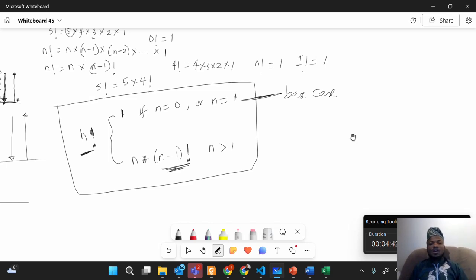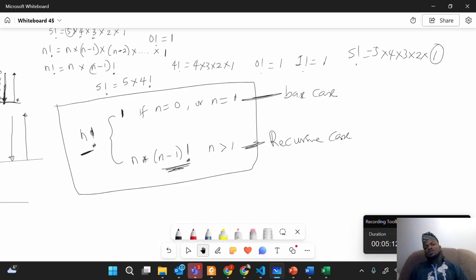So this is the base case, and this is the recursive case, because this will continue to repeat itself. Then we are setting this as the base where it's going to stop. That is to say, stop at 1 or 0. Because when you are calculating 5 factorial, you say 5 times 4 times 3 times 2 times 1. Where do you stop? You stop at 1. So in our code, we stop at 1 or stop at 0 in case 0 factorial is needed. I hope you understand that.